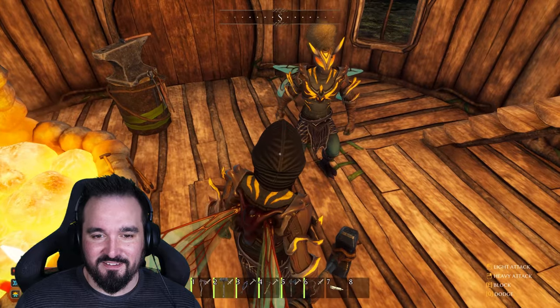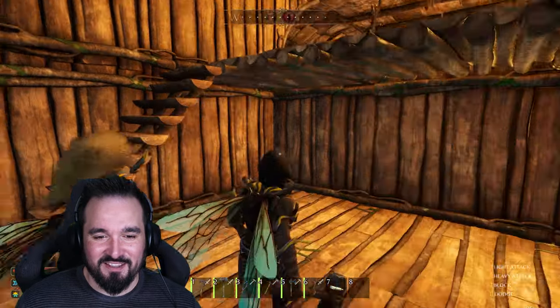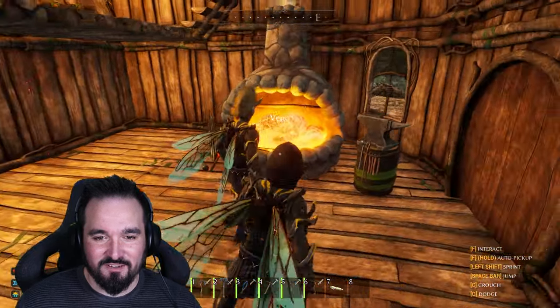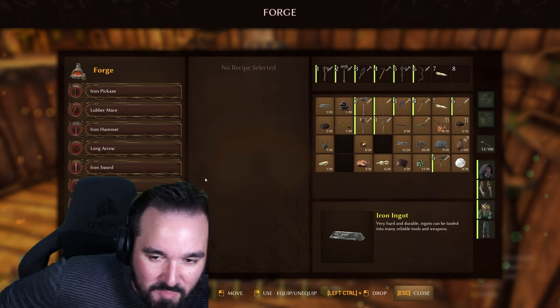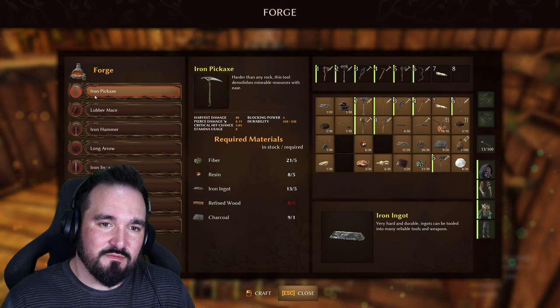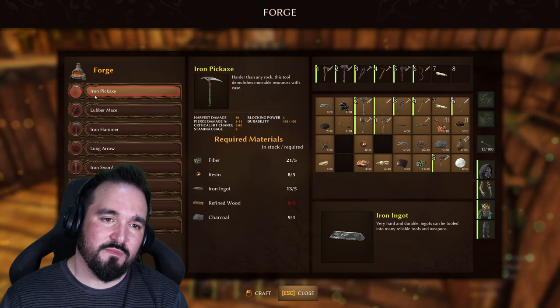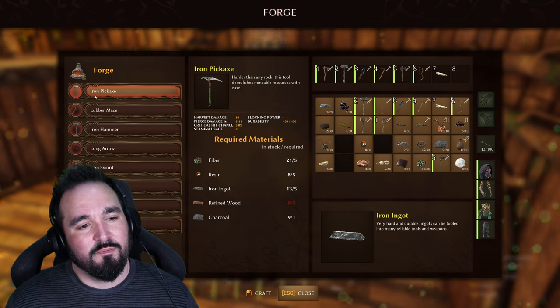Alright, let's pull them out. Look at them hammers. Big hammer. That's meant to do a lot of damage. I have 8 iron ingots. There's this iron pickaxe as well, dude. I think we should make that for harvesting. 100%, because we're gonna get more iron ingots.